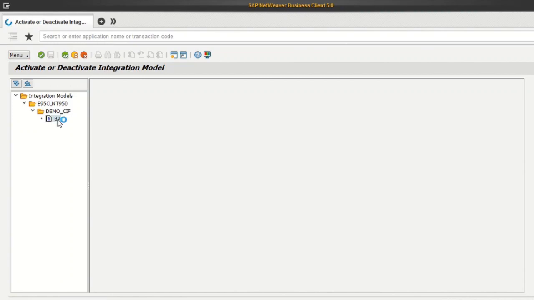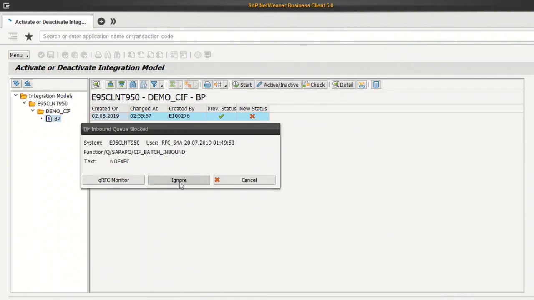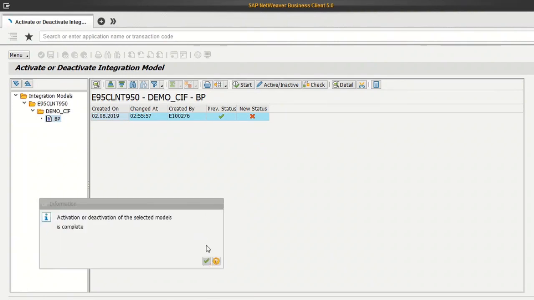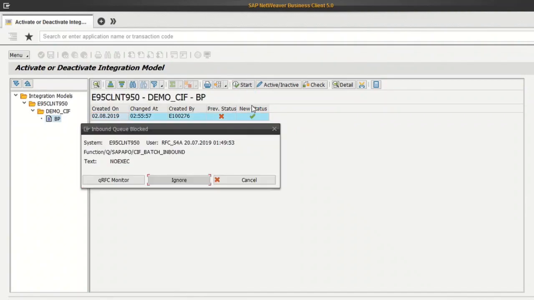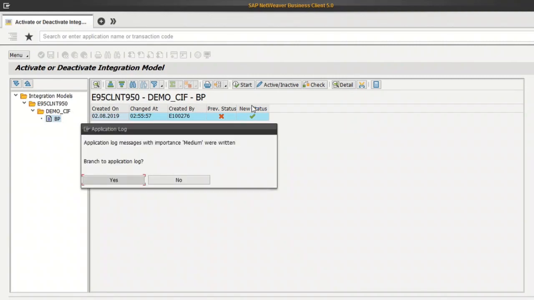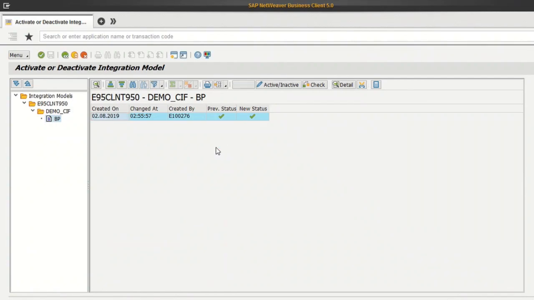So if I again go to this BP, I'll click on new status and click on start. Okay, so with this updated data is transferred to TM.